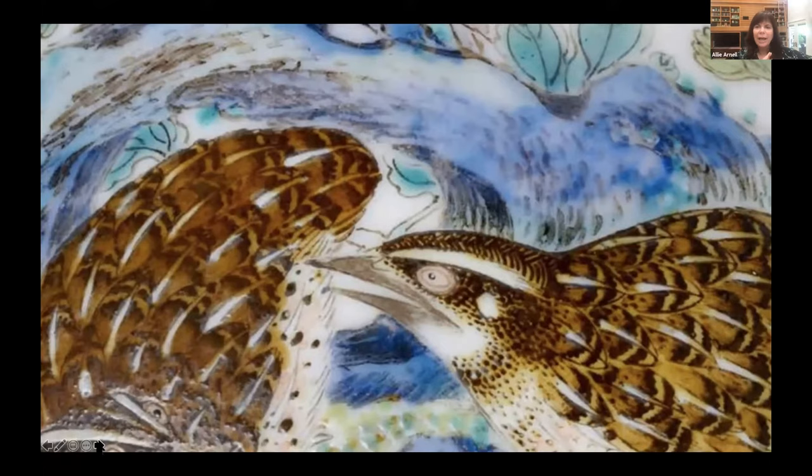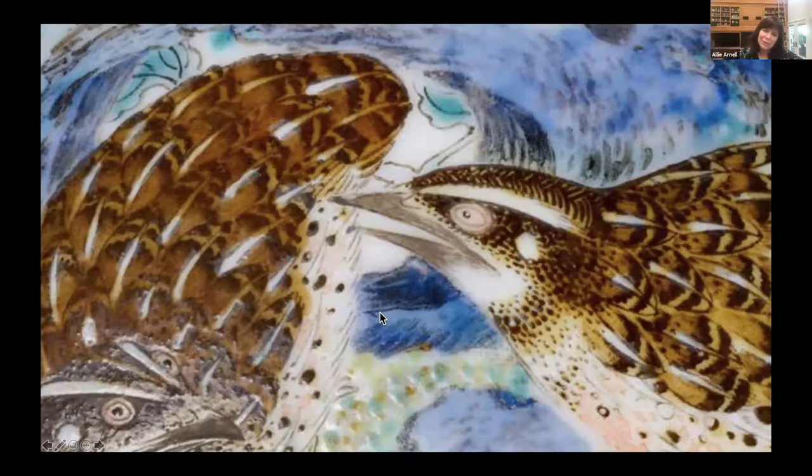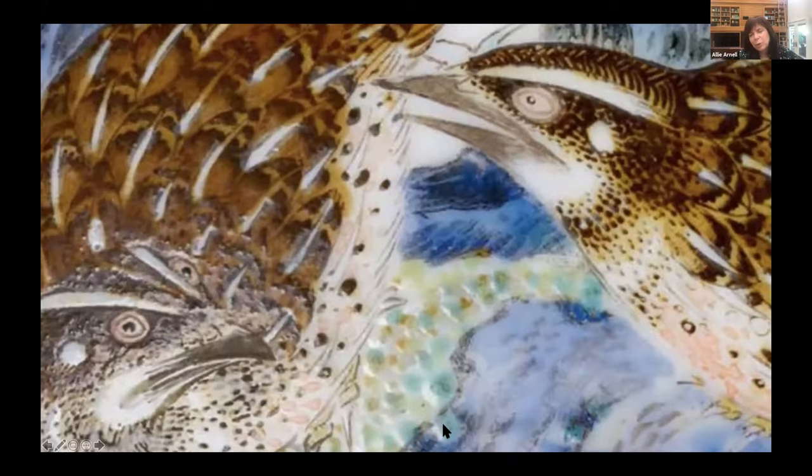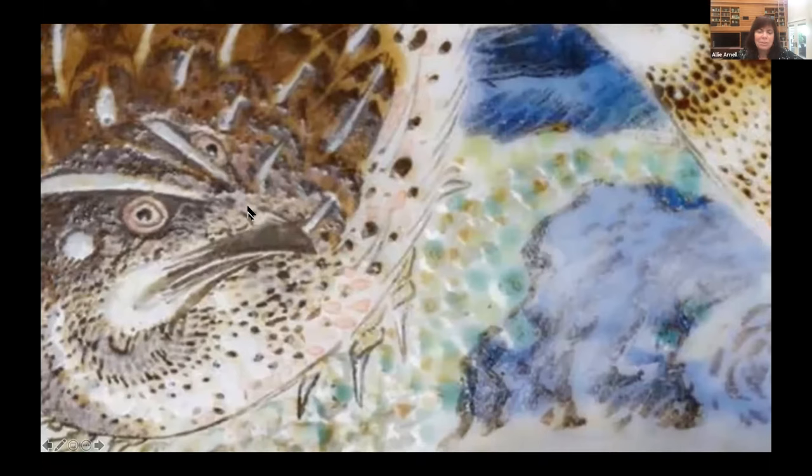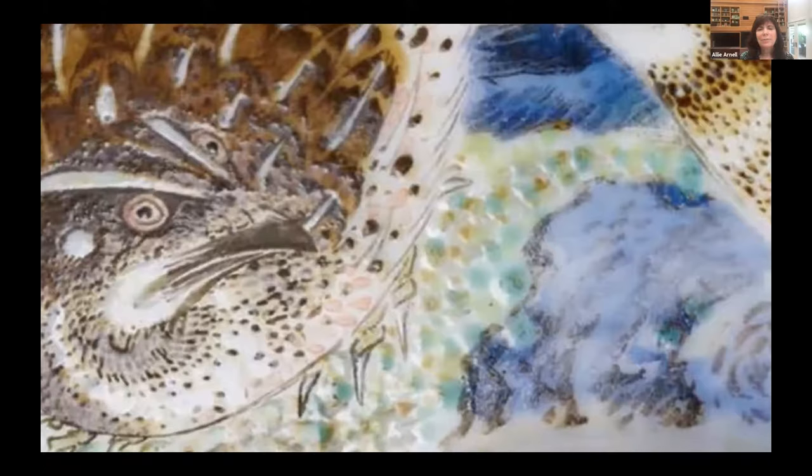But now you can see this beautiful brushwork, the beautiful shifts in tone and color that come from that famille rose, that kind of a powder color application that you're seeing here. And then you also notice, of course, there's kind of a shift in technique when we're looking at these birds. So just a beautiful, incredible example of what was being able to be made in the kilns and in the workshops during the Qing Dynasty.